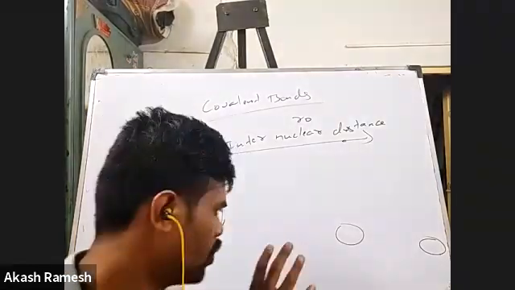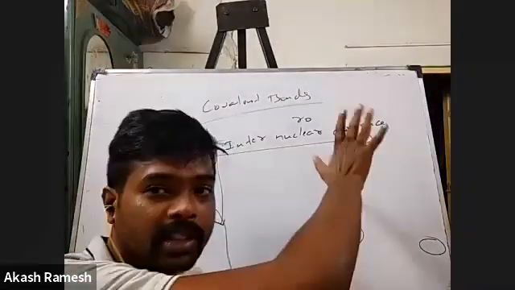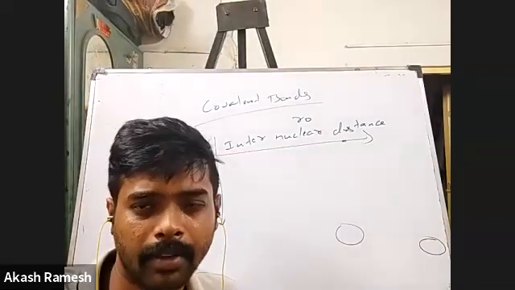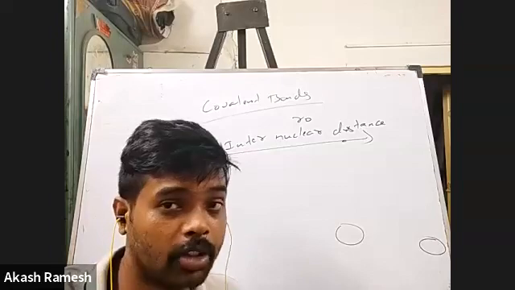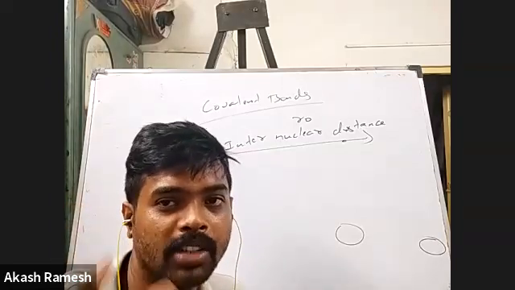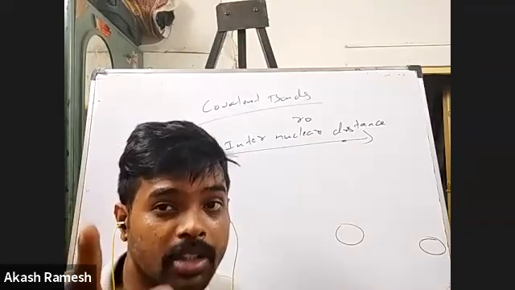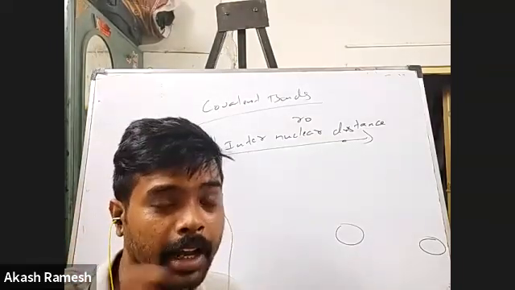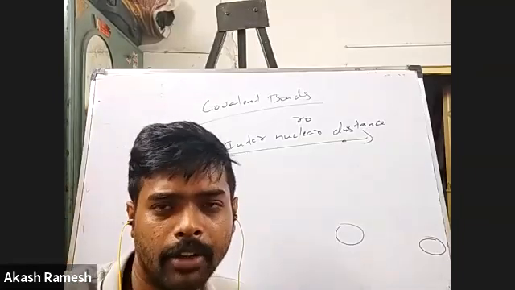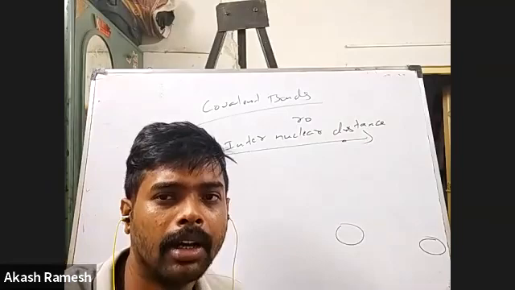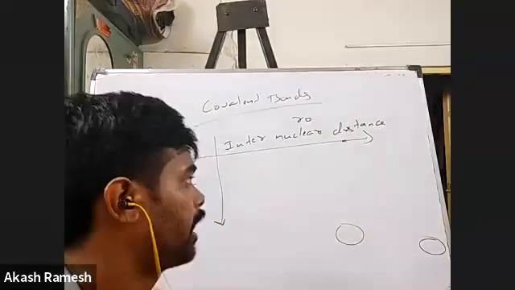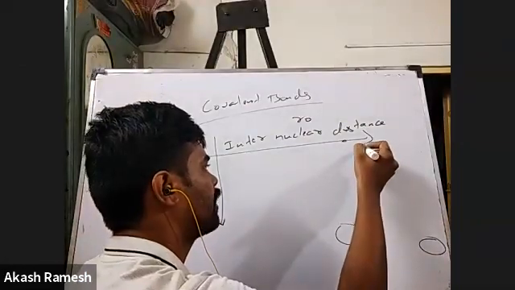Now, how do we get this? When the atoms are isolated, they have very high energy because they're unstable. The very reason why they are coming together to form a chemical bond is because these two hydrogen atoms want to become stable. So obviously, when the atoms are very far away from each other, they have very high energy. They are not stable, so definitely they will have a very high value of energy here.